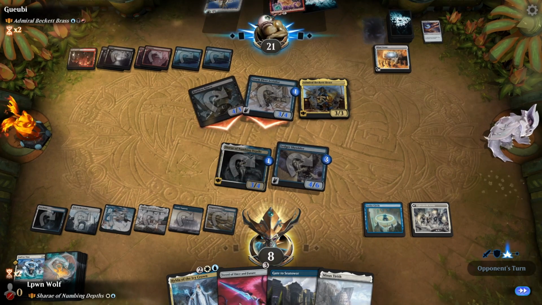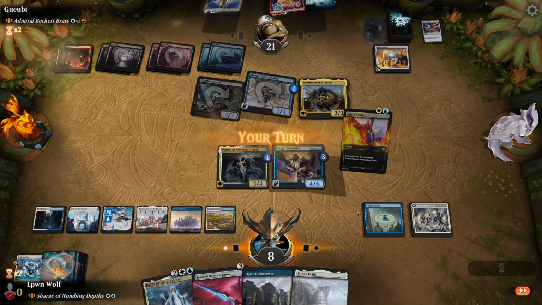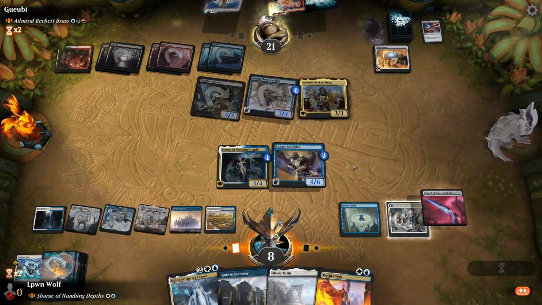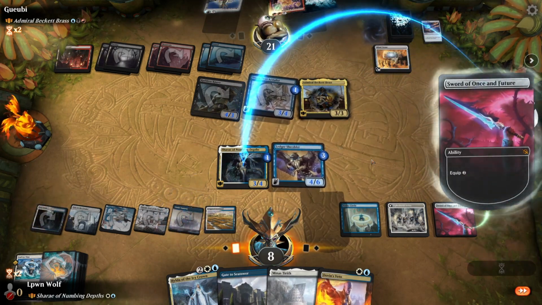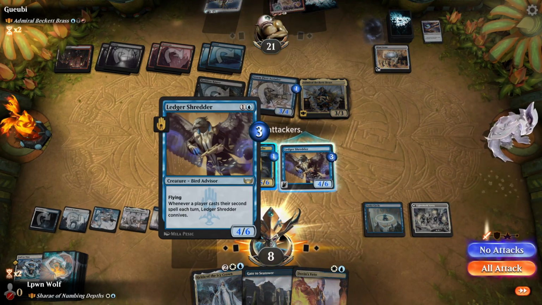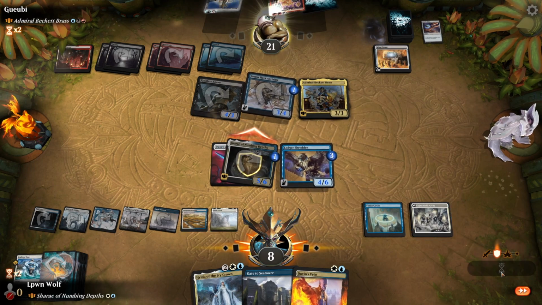But they're not going to be able to block our once and future. So we can then use a spell from our graveyard again. Dovin's Veto is good. Let's give it to Sharae. Leave up the Dovin's Veto. I think we'll leave up the Ledger Shredder just in case as well. I don't want to be foolish here.